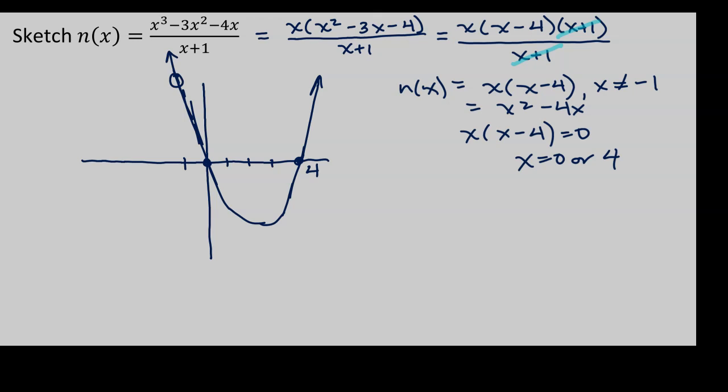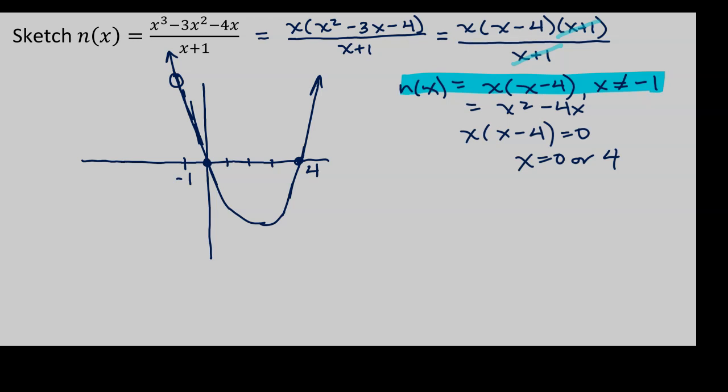And I know that its x-coordinate is -1, but you should be able to find the y-coordinate of the discontinuity. And you would do that just by plugging your x value into the simplified version of the function. So I'm looking right here. This is the simplified version of the function. What I've written for myself is x cannot equal -1. So it's like this big warning, don't plug in -1. But really the way I would think about that is physically I can plug in -1, but I need to remember that for this to actually still be my original function n, I need to leave that discontinuity there.